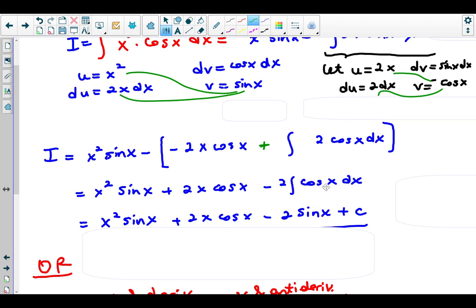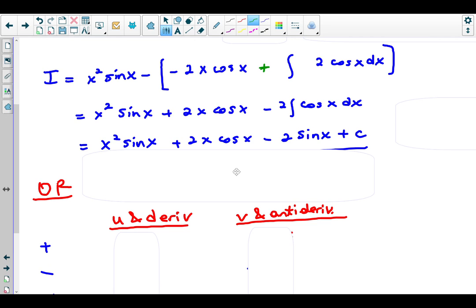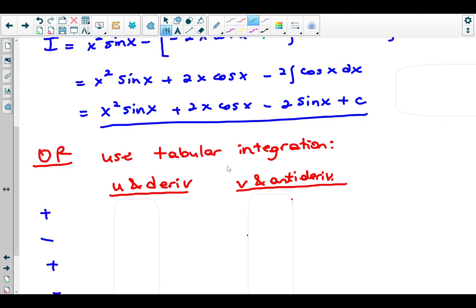So in this example, we saw, yes, you can apply integration by parts repeatedly. Like what if this had been x cubed cosine x? Yes, it can still be done. It's just going to take a long time. And mathematicians realize there is a simple way to do these kinds of problems, and that is known as the tabular integration method. And with tabular integration, what you do is you create 3 columns.